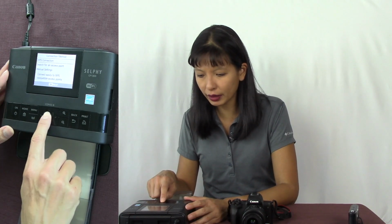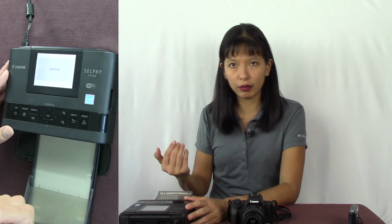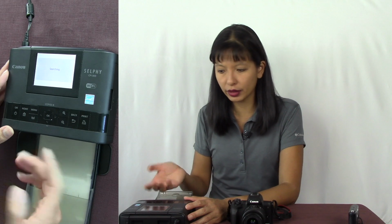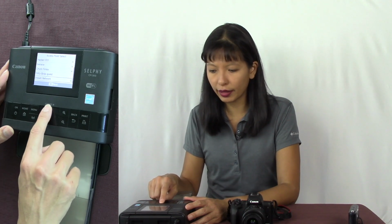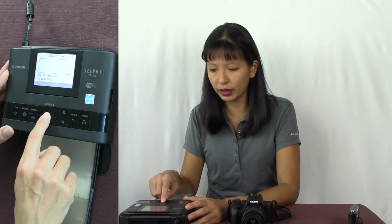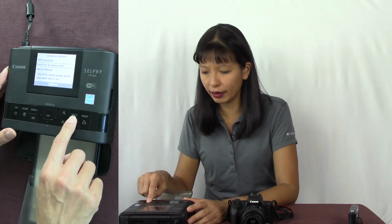And I just hit the back button, and then I'll hit search for an access point, and it'll show me different Wi-Fi networks that I can connect to. And let's see, so there are a lot of different choices here. Let's say I'm gonna connect to Chuck Finley here. Then I would have to know the password, enter in the password, it would connect to that Wi-Fi network. I'm gonna back out because I am not going to do that.